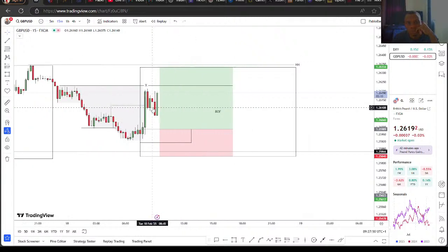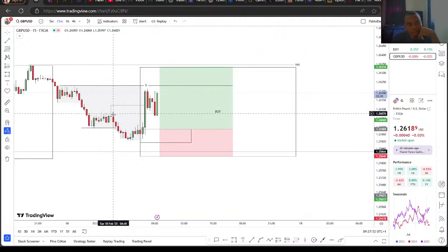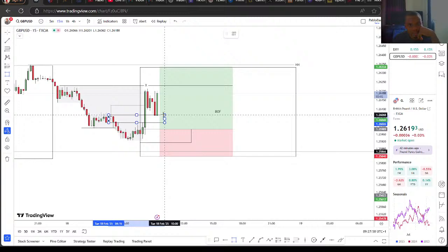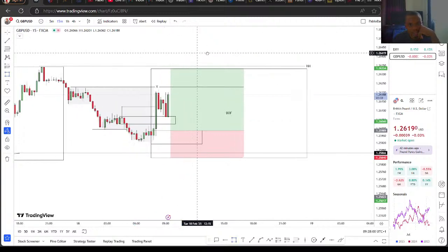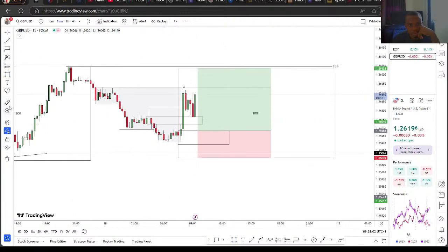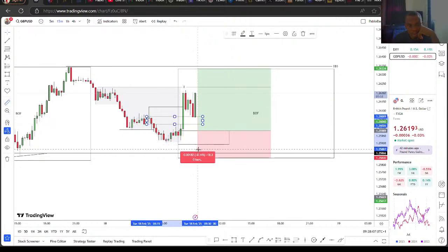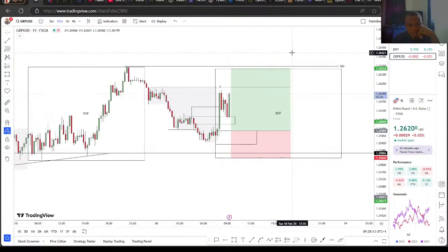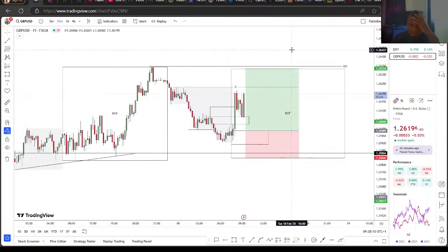I'll wait and see what this one turns out with. But this might be expecting this breaker block from here, a breaker block with the FVGs. But I don't like those concepts because they give me a huge stop loss, which I don't like. My stop loss is 20 pips. I would have used it as an entry, but basically, I was not around, so it is what it is.